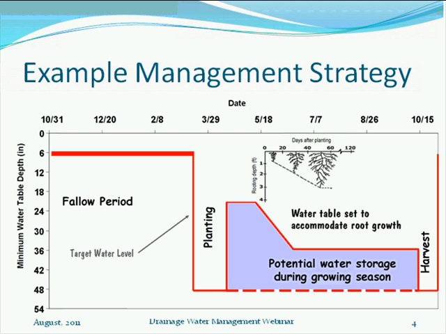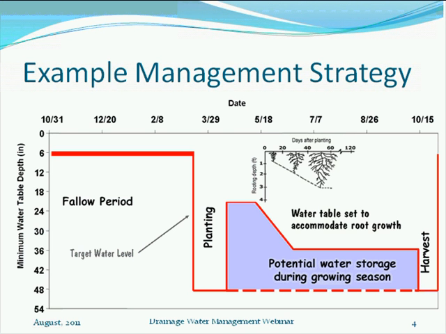Come springtime, though, you're going to want to start planting. And with that water 6 inches below the surface, it's going to be really tough to get your equipment out there. So maybe 10 days or so before you need to get out and do some field operations, you're going to want to remove those flashboards. Just allow the field to dry down, and then go ahead and do the field operations that you need to do.